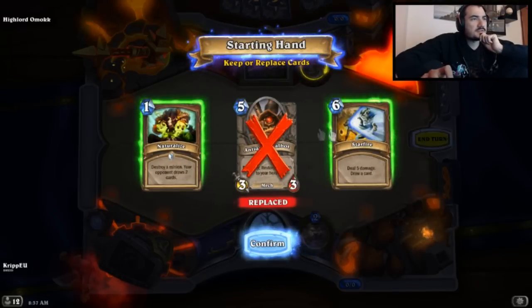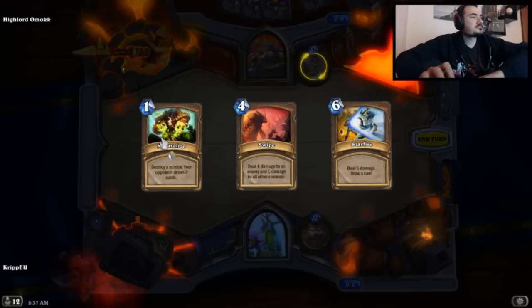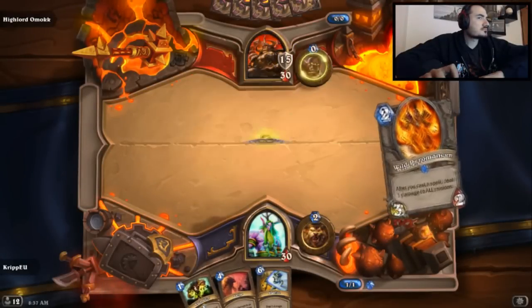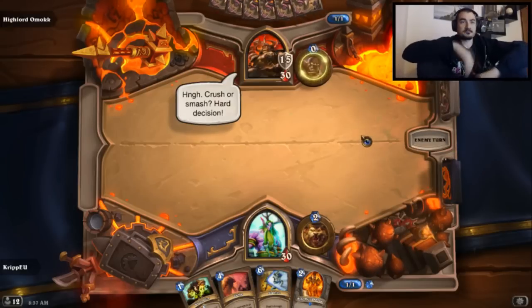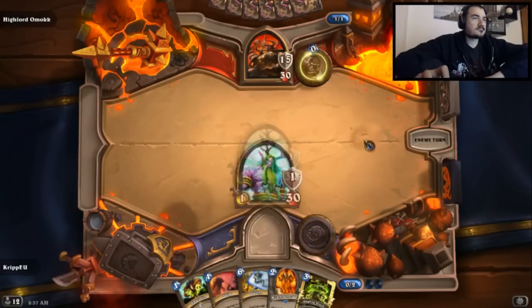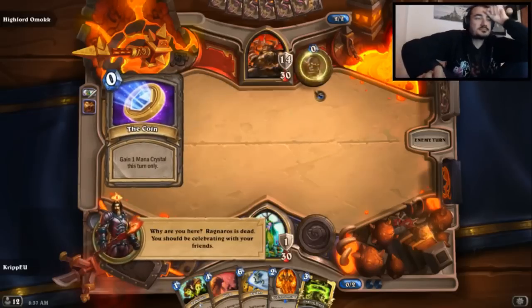Keep Naturalize, keep Starfire. Crush or smash. Hard decision. For the wild. So with this strategy, we play nothing, and we know he has a lot of card draw.